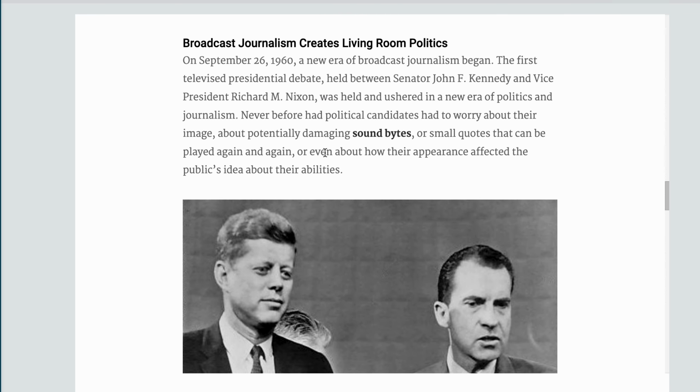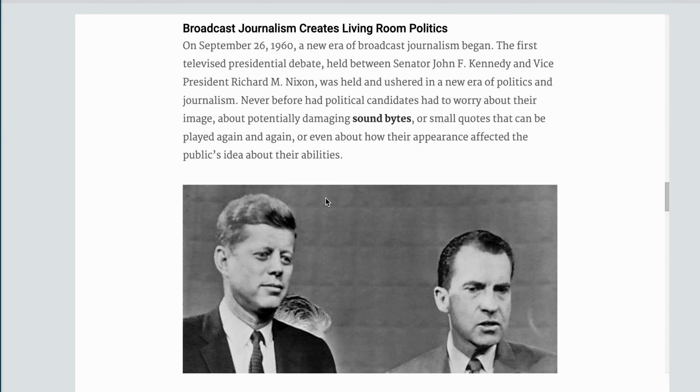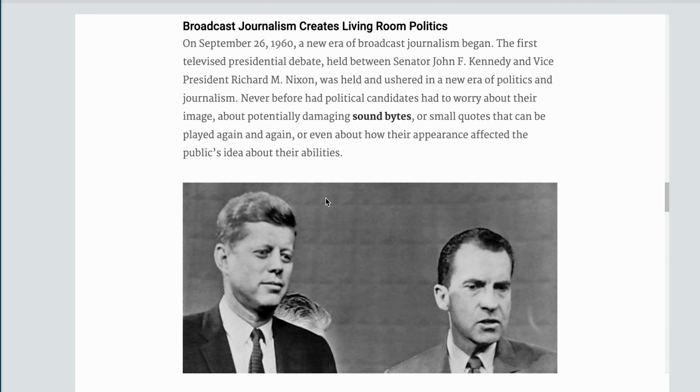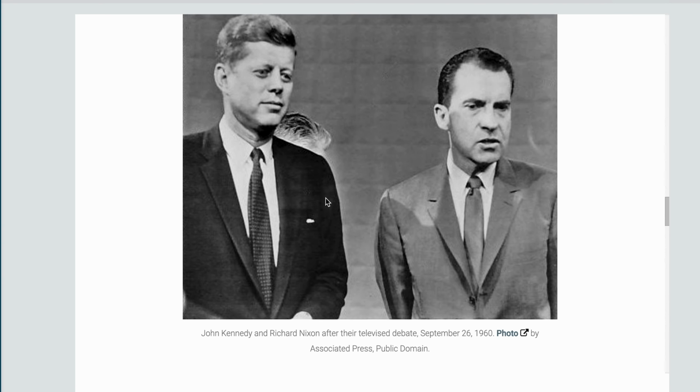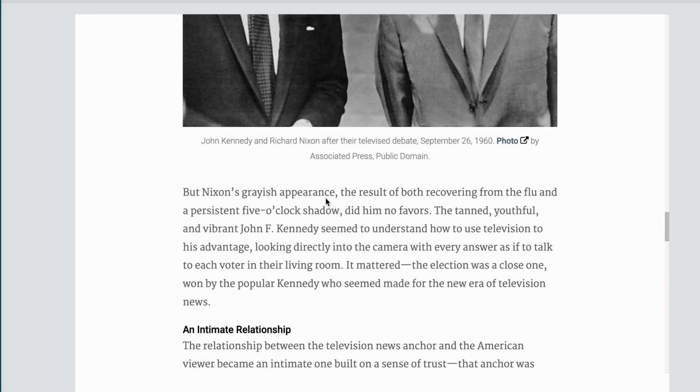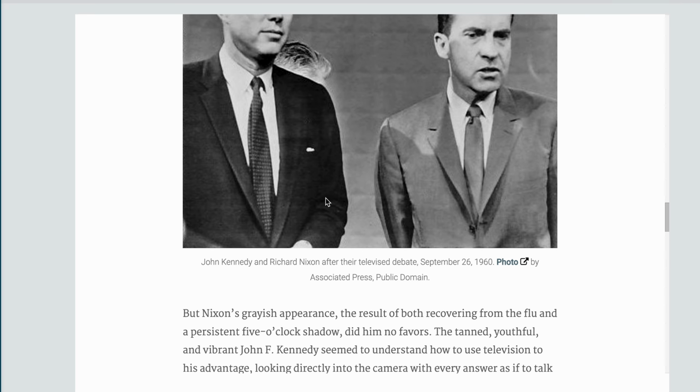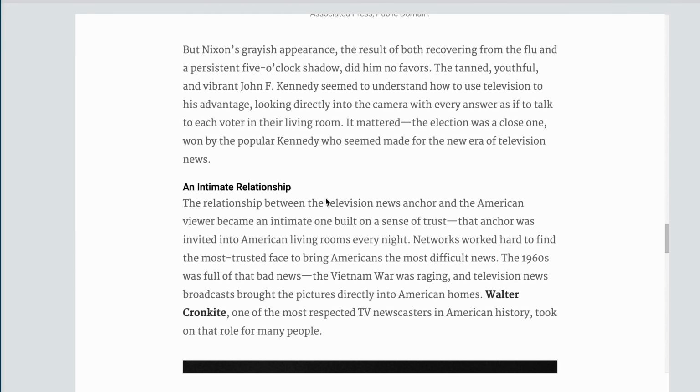Then we have here the relationship between journalism and politics. Because of journalism, because of the TV, for the first time, Americans were able to attend live debates between presidential candidates and to be able to choose and elect the one they would trust after having, of course, a debate or presenting their programs, or what developments or achievements they would like to go through and achieve if they're presidents.